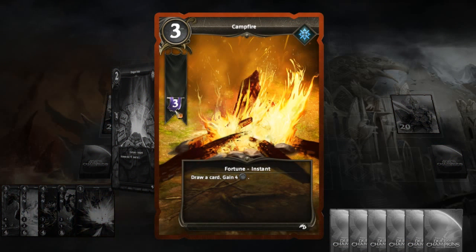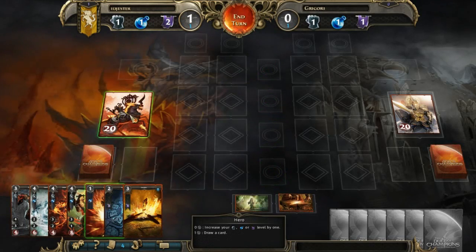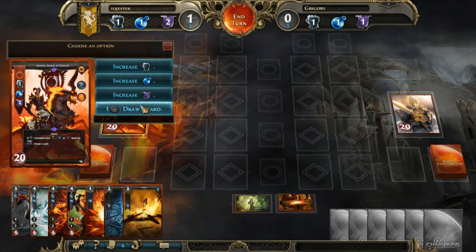Fortune cards. I think this must be fortune, maybe? I'm not sure. In this case, I would draw a card and I would gain 4 resources, but I don't have 3 in my fortune right now. So I could spend whatever to upgrade them.